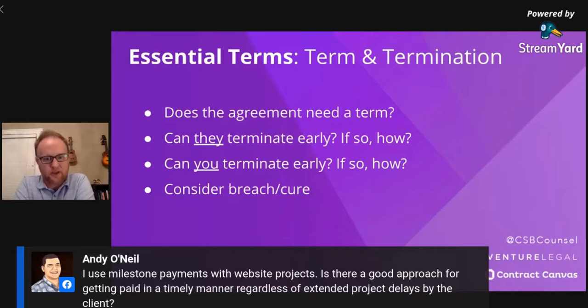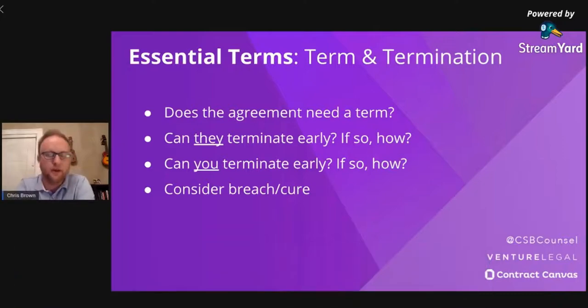So going back to Andy's example, if he's getting paid $1,000 every Monday, and the client doesn't pay it for a week or two, he could send them a notice and say, I demand payment, that you catch up in full within 10 days. And if you don't, then I'm going to cancel the contract and walk away. And so breach and cure is really helpful. For your client, what that means mainly is if you are simply not performing, you're not making your deliverables or whatever it might be, then your client can give you some notice and you have that same amount of time to fix it before they can terminate.